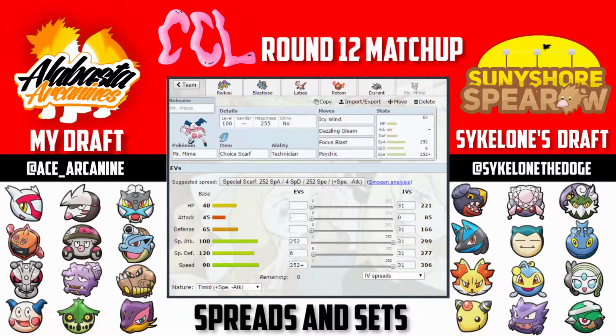Now, like I said, Garchomp is a problem in its own right because it can Scarf and spam Earthquake, or it can spam Outrage, and that's annoying. So I wanted to eliminate one of those options in Outrage, because Outrage is such a powerful move, and bring the Mr. Mime Choice Scarf with the Icy Wind, because Icy Wind slows down a lot of his team. Then I have coverage moves all across the board with Dazzling Gleam, Focus Blast, and Psychic.